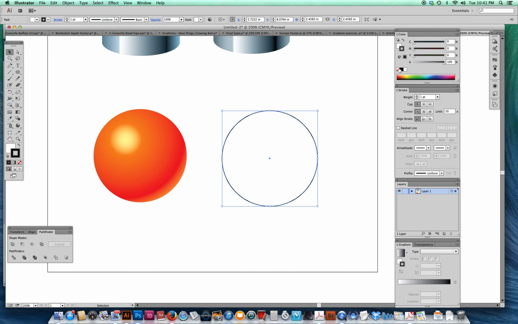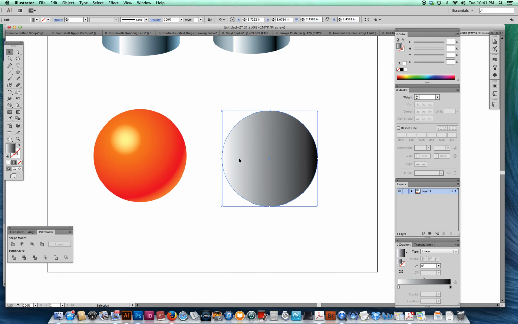And we can remove the stroke. And click on the gradient slider, and that will apply the default gradient, a horizontal linear gradient from white to black. And we're going to switch that to a radial gradient by pulling down from the Type window in the gradient window to radial. And now we have our lightest point in the center of the gradient out to black around the outside edge.